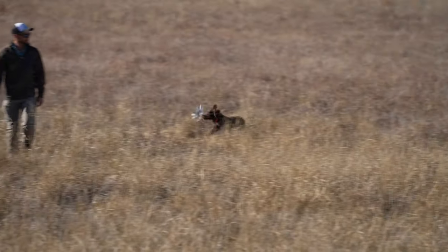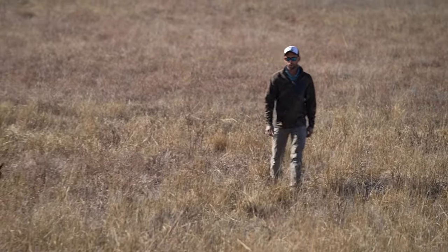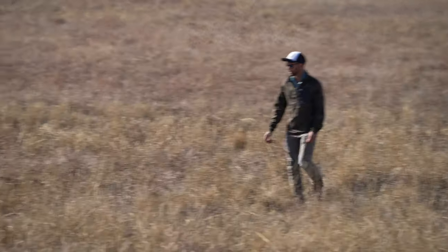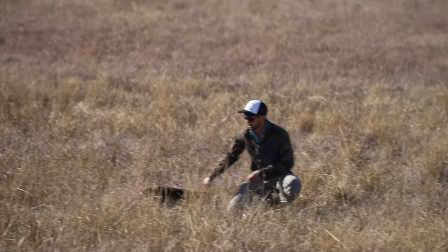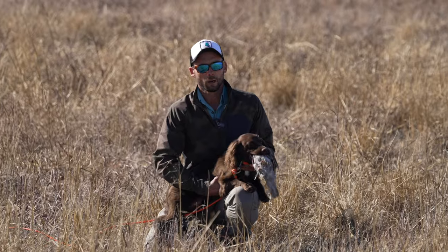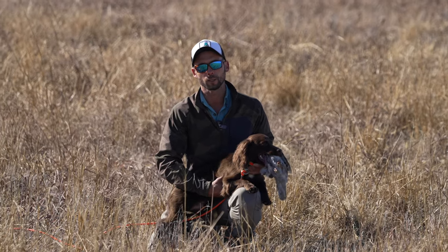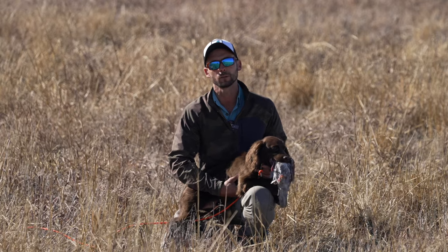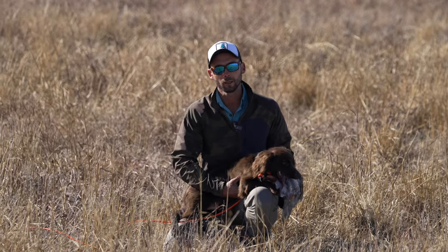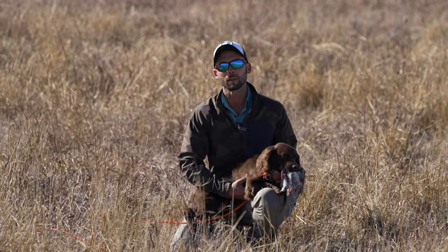Good boy. Let him carry that around a little bit. Good boy, right here. Right here, bud. Good dog. Alrighty, folks, this is the introduction to flushing. This is his first real time out here having to 100% use his nose, find birds, and he killed it. Just like almost everything Tripp does, he looked like a maniac and we love it.